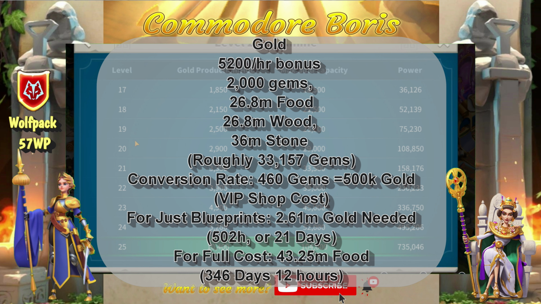At the increased rate of 5,200 per hour, this time is only 502 hours, which is 21 days to make up the 2,000 gems. So if you're just considering it from making up the blueprint cost, and you're not considering the cost of food, wood, and stone, because oftentimes you have plenty of that, this is probably the easiest no-brainer, because around 3 weeks and it pays for itself.